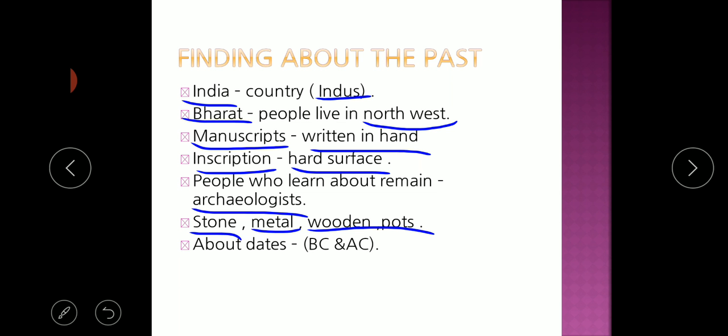And about the dates, this chapter will explain about the dates. After dividing into the subcontinents, the jatis and the subcastes were divided. The main jati among the subcastes was the Rajputs, right? About the Rajputs and how the people controlled their jatis and subcastes, everything is shown in detail in this chapter.